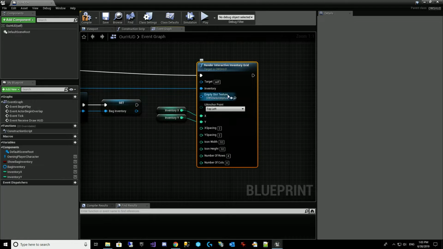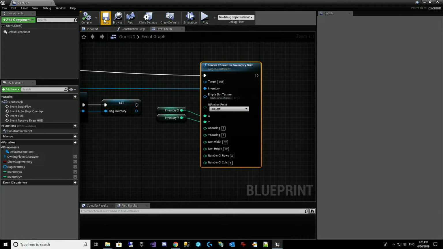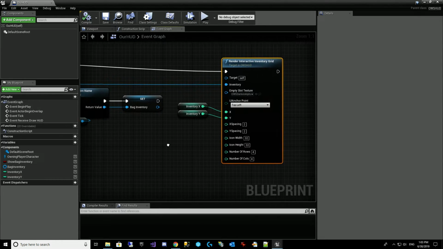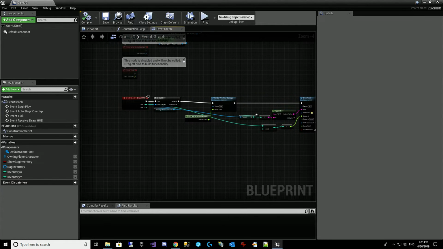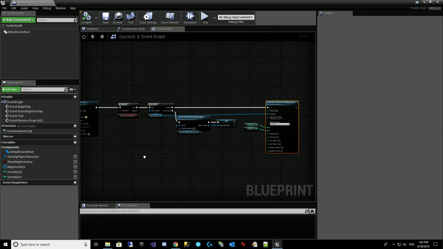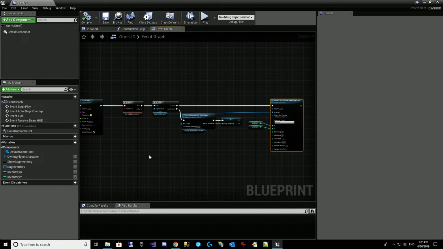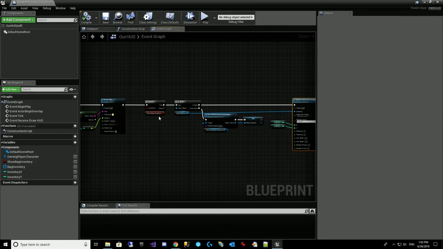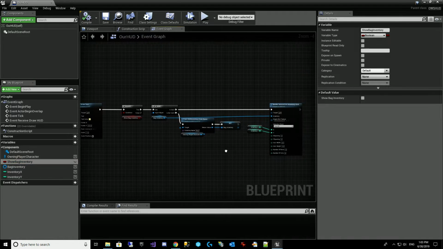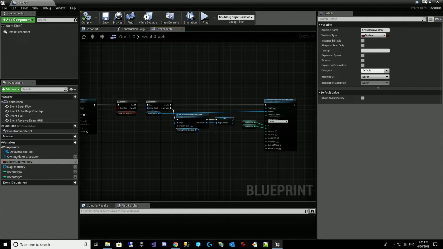Eventually these last two are going to go away because, like I said before, you're going to define them out on the management console. But for now, you do have to manually put in these numbers to match what you put. So if you put 16, you got to put 4, 4 here. If you put 9, you got to put 3, 3. If you put 25, you got to put 5, 5. Okay, so that's looking pretty good for rendering our inventory. The problem here is that nothing's going to set the bag inventory to true. It's going to start false. It's going to stay false, never going to get shown. So that's one of the things we've got to take a look at.